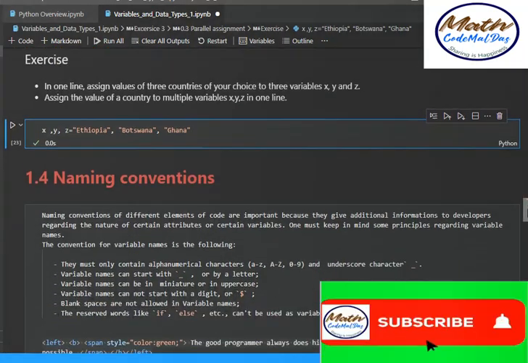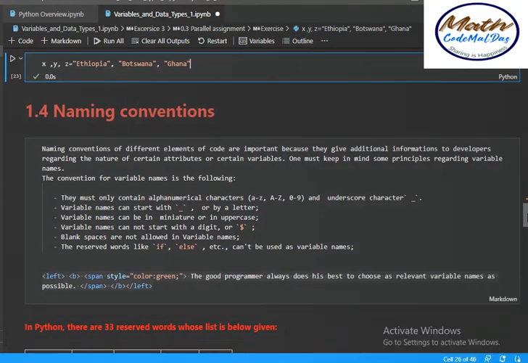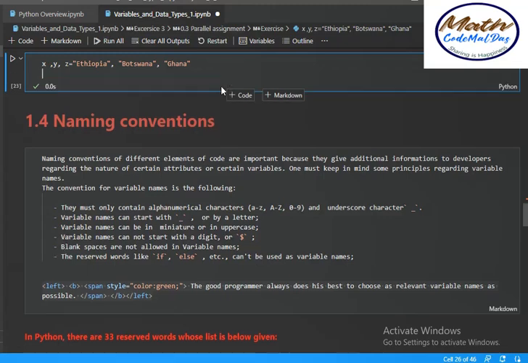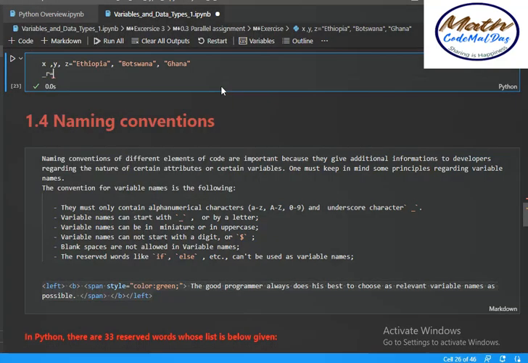The other important thing is that when you define a variable, you always have to follow the naming convention. You should start with an alphabet character or an underscore, like _r = 1. It's working.